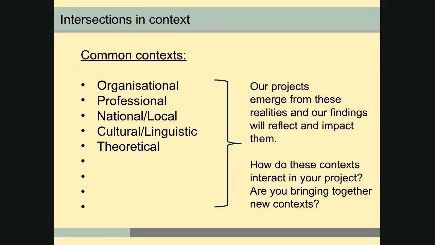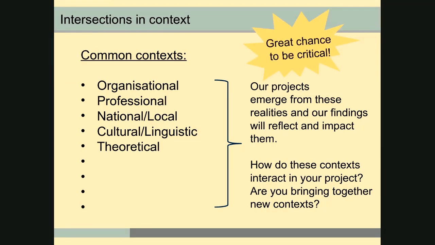But also think about in your project, how do these contexts interact with each other? And actually, through your project and through your dissertation, are you bringing together contexts that are otherwise completely separate or are distinct in some way? If you can do that, if you can notice those moments where there is intersection between contexts, it's a great chance to be critical. Okay, so in terms of your critical writing, anytime you've got more than one factor, you've got this kind of push and pull of these different contexts, that's a great opportunity in your writing to really pick apart that relationship. Maybe start to understand which context has a greater impact than the other. Do they share similarities or are there distinct differences?